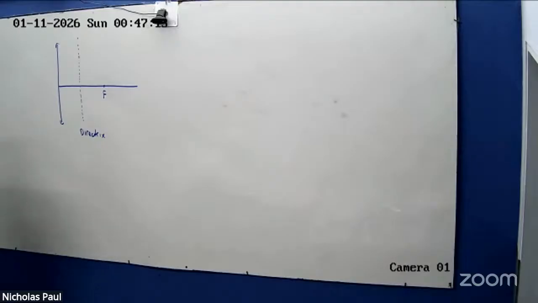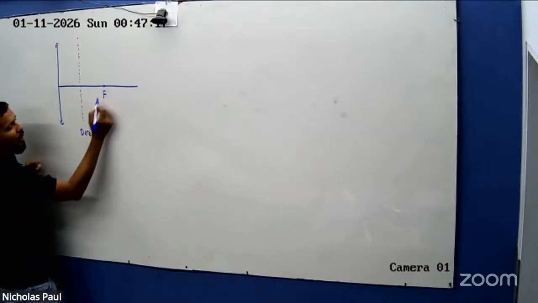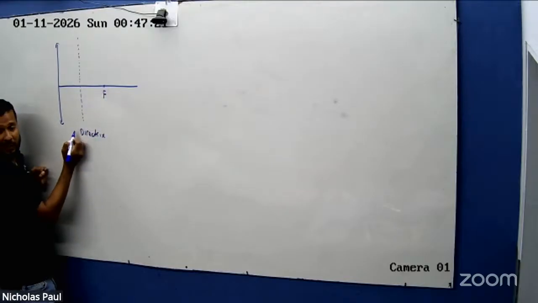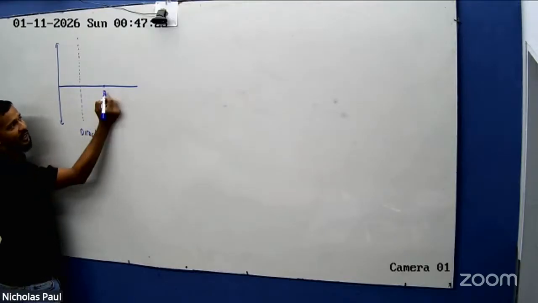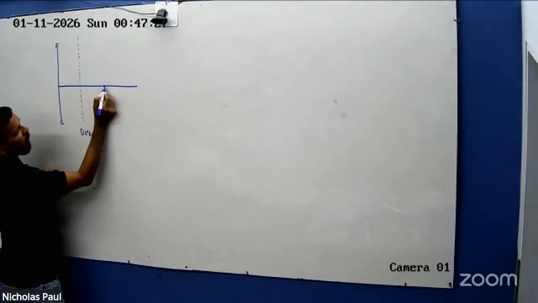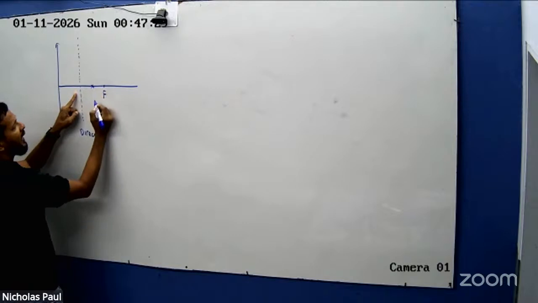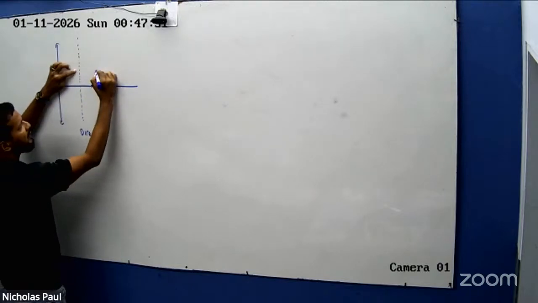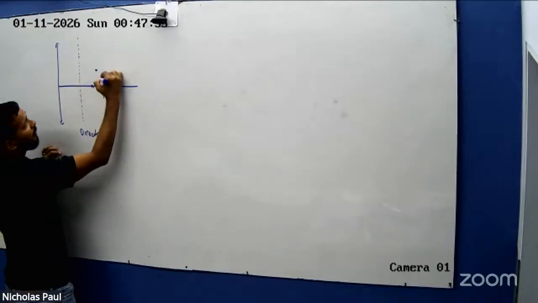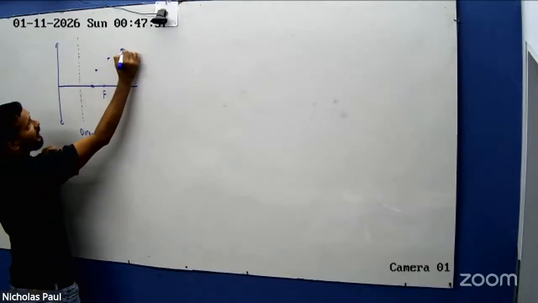Ready? Let's see if we can try to plot this. The parabola is equidistant from this point and this line. The line is called the directrix, and the focus is this point here. Let's plot a few. The middle might be somewhere here. In between, this distance and this distance are supposed to be the same. Probably about here.